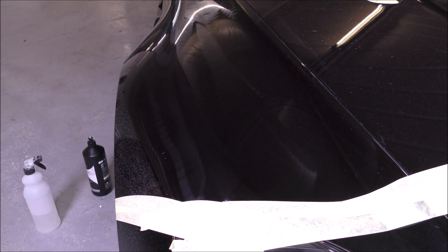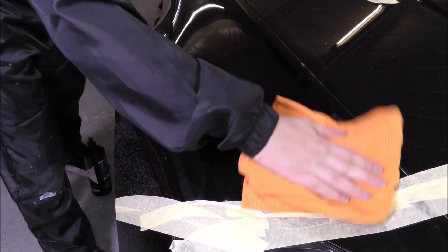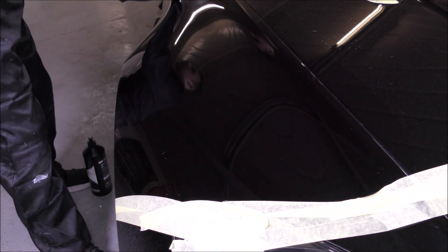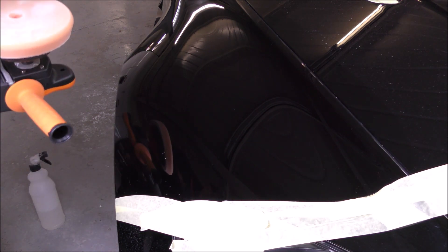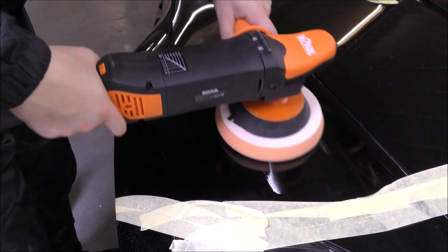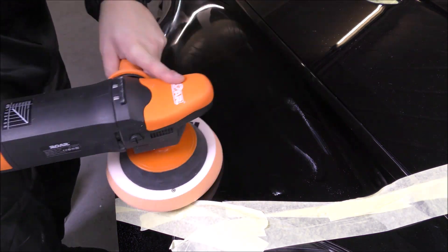You can see with the reflection on the wing it's brought it up perfectly. I'm so surprised how well this compound performs. Now, if some of you know the RAW compounds from body shop use, you may know the RAW 610, and a lot of people are probably going to be asking if this is similar — it's not. These compounds are different to the body shop compounds; we are working to a finer detail as detailers, rather than body shops. So this compound is not RAW 610.